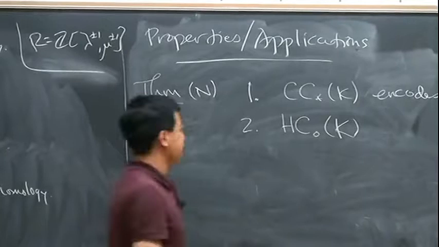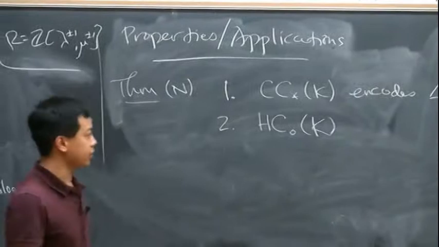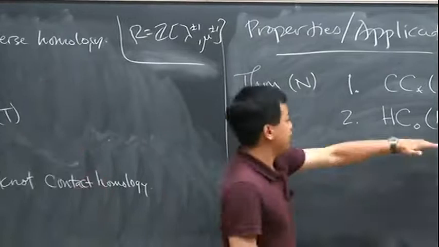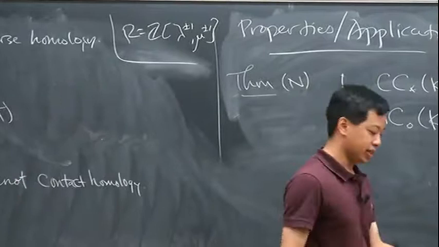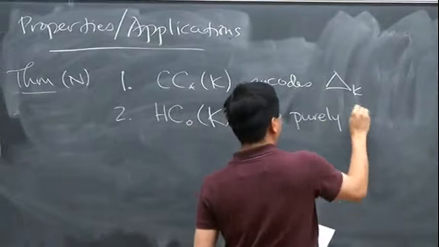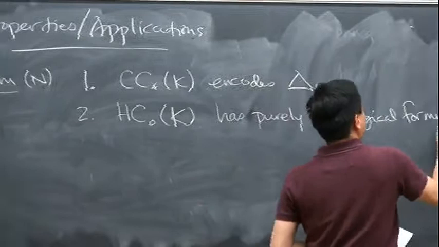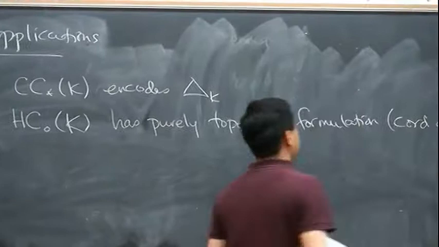This thing has a purely topological description. The way that I originally defined this complex was through some combinatorics in terms of a braid whose closure is the knot. But you can actually just see directly that at least the degree 0 part of this is a topological invariant, and it has what I call a purely topological formulation. Those of you who have seen me talk about this before, this is what I call the chord algebra, which I will now not mention again.